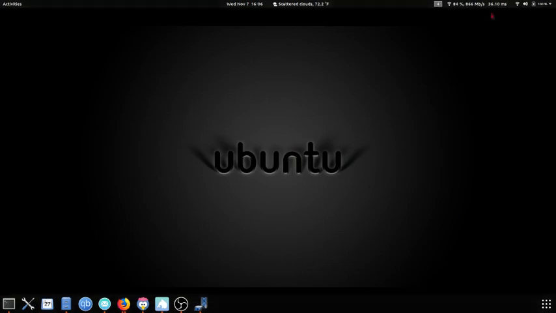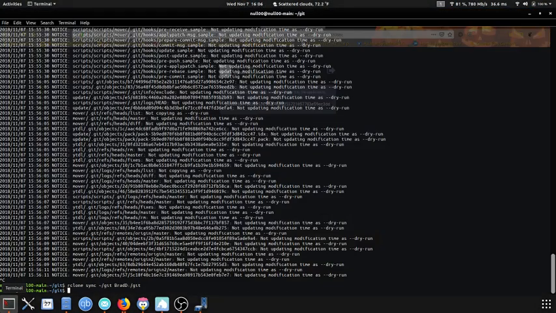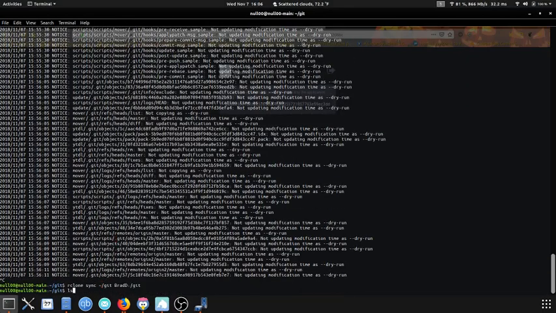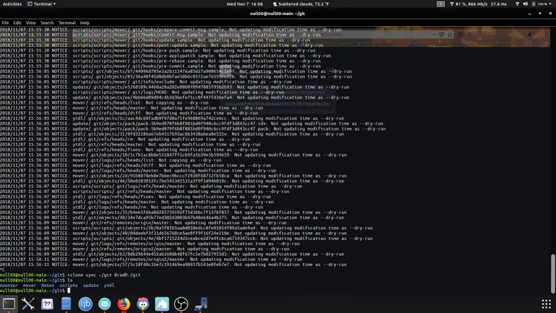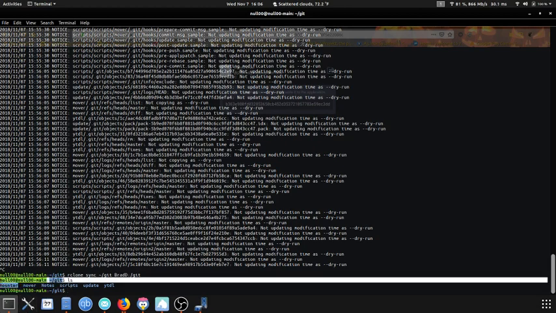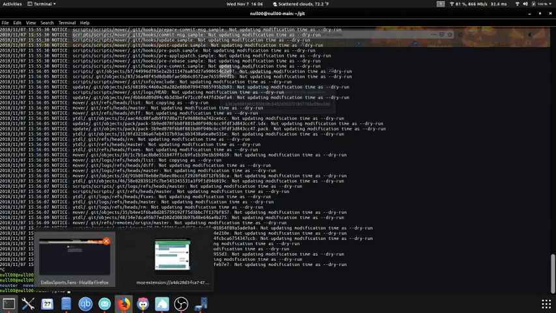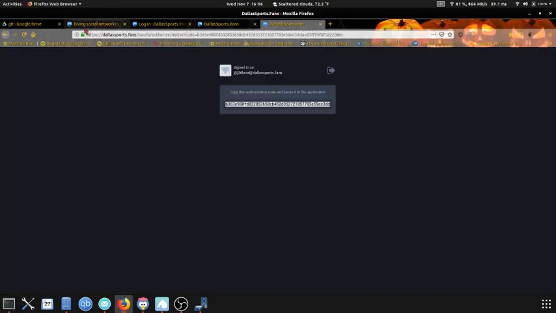Let's see where we are at here. Okay, so it appears to be done. Now, if this is successful, this new mounter folder with the files will be in the previously existing Git directory in my Google Drive account. So let's go back to that.